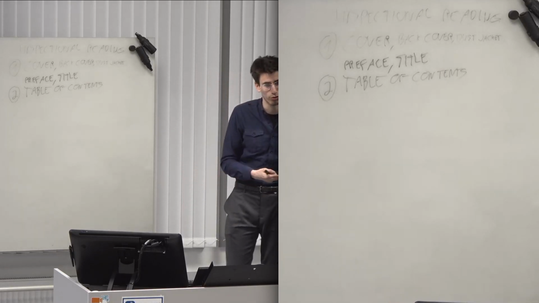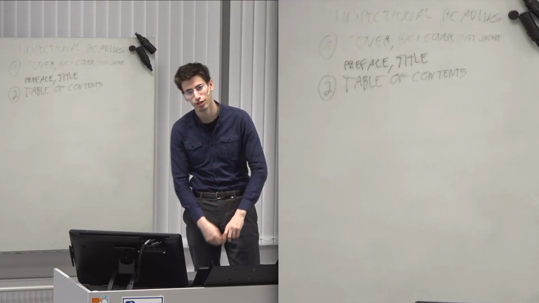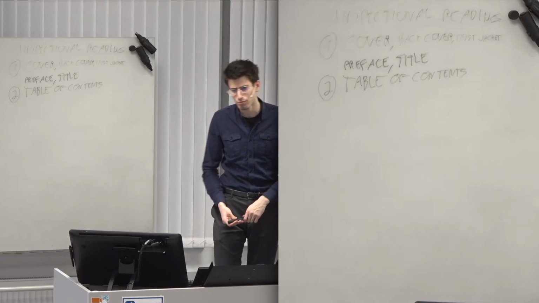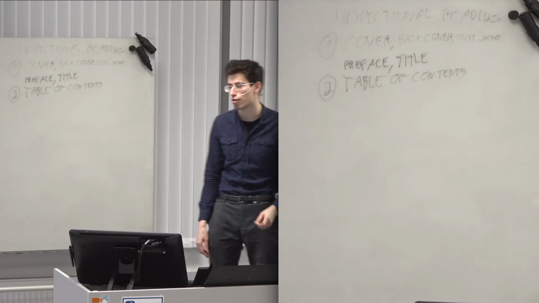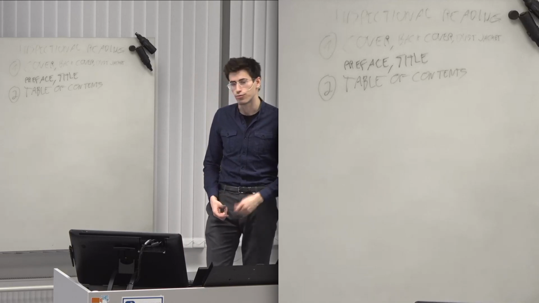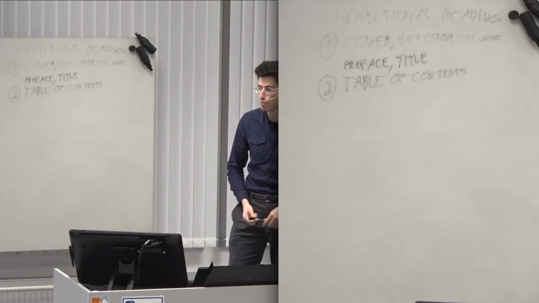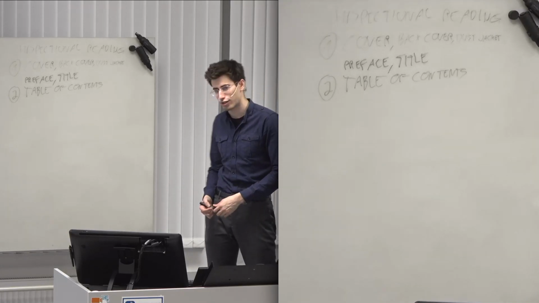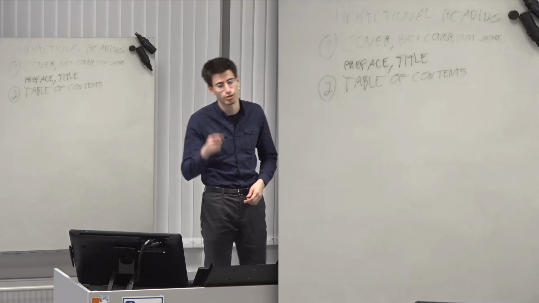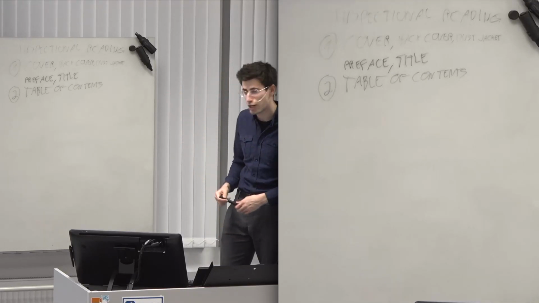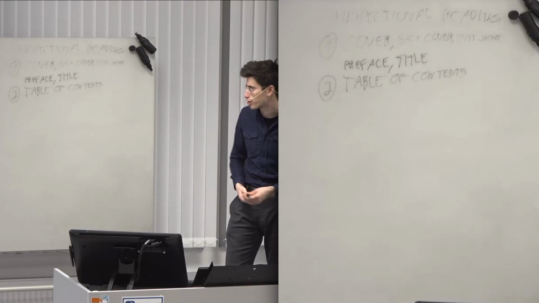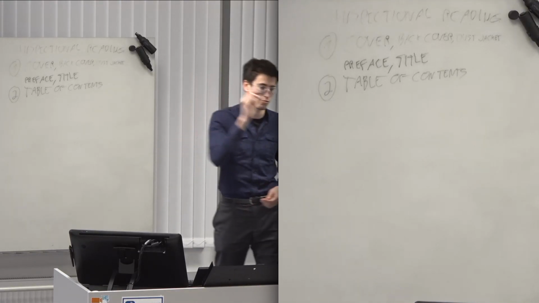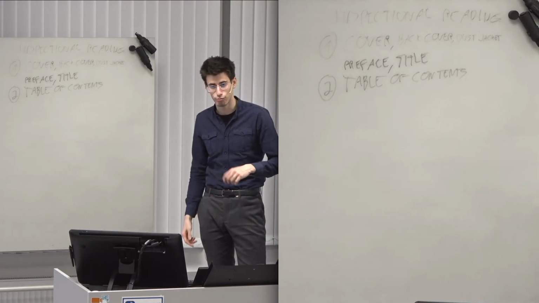If you take 1 or 2 minutes reading the table of contents, you can immediately gather the structure of how the book is organized. Just yesterday, before I was going to sleep, I read the start of 2 books. The first one was a biology book, and the second one was an ecology book. And I didn't read the entire books, but I just read the title and the table of contents, and I immediately got a lot of information from it that I can now use to decide that I want to read the book, which I'm going to do.